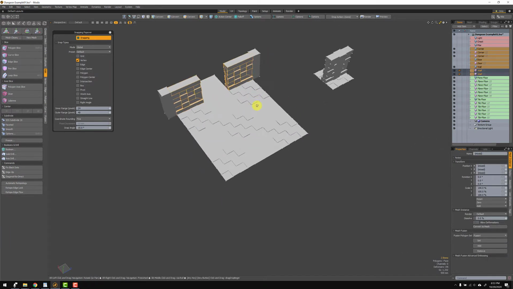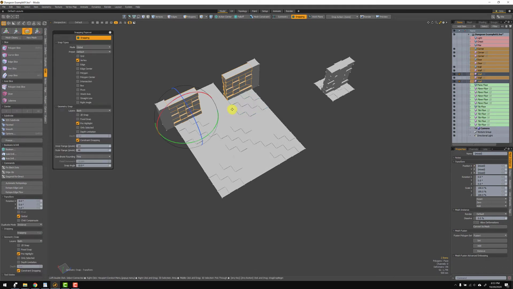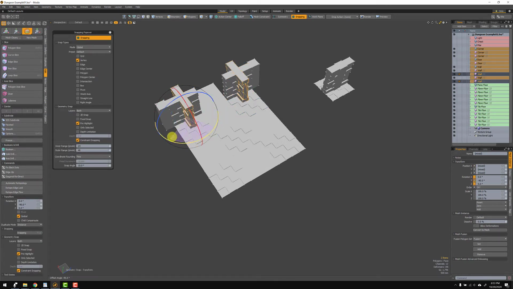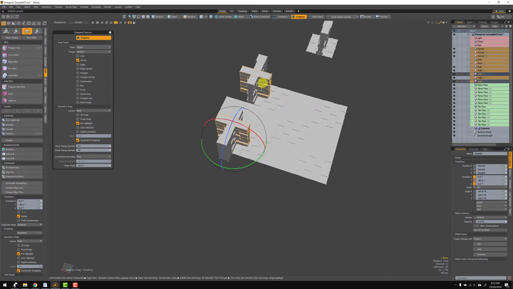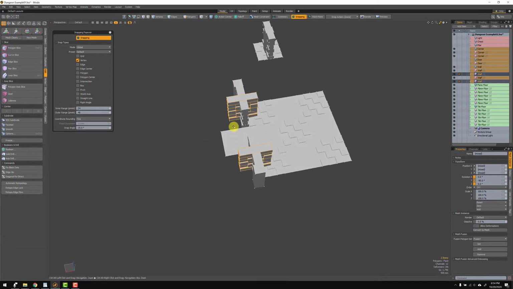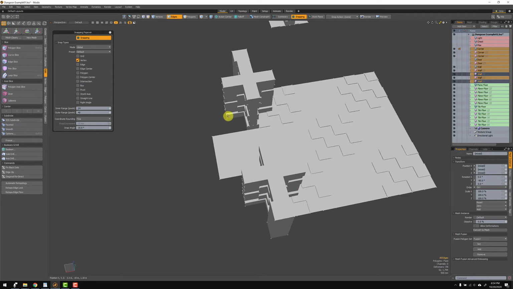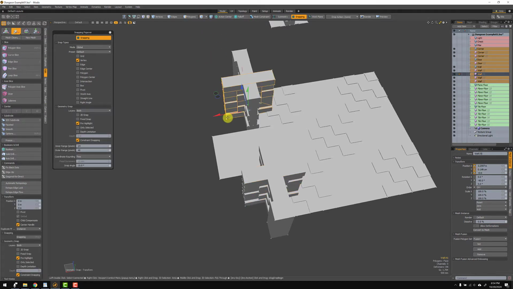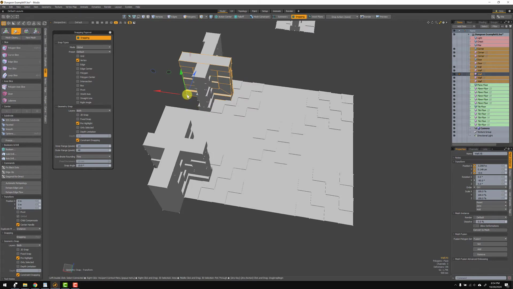The other thing I could do is maybe grab both of these walls, hold Control, rotate those both at the same time. And again, if I accidentally hit like polygon mode or something like that, I can just hit 5 or go up to here and hit that part mode, and I can grab just one of those at a time.